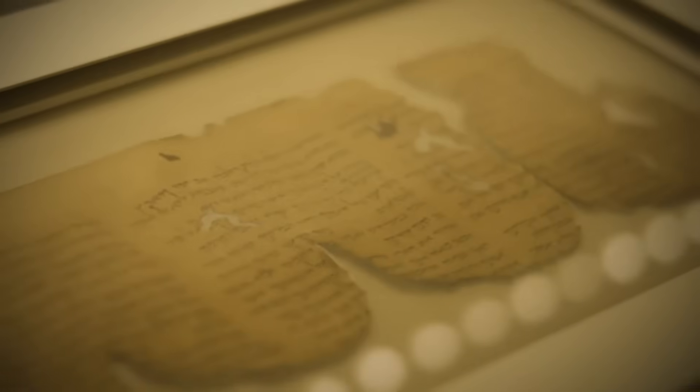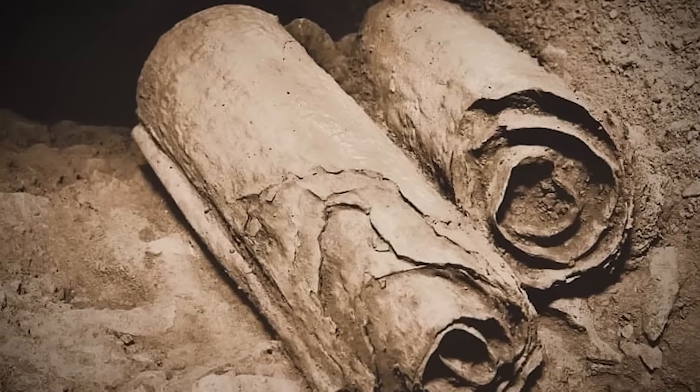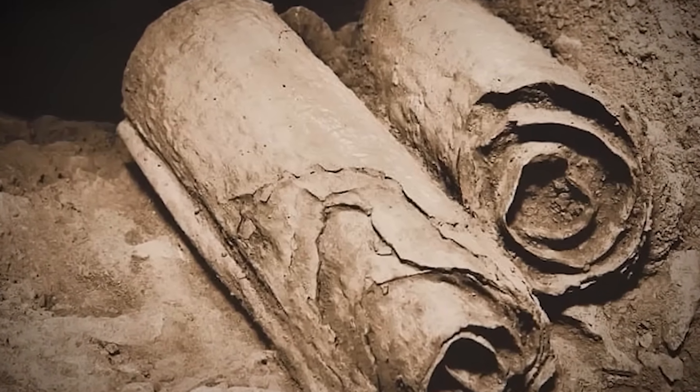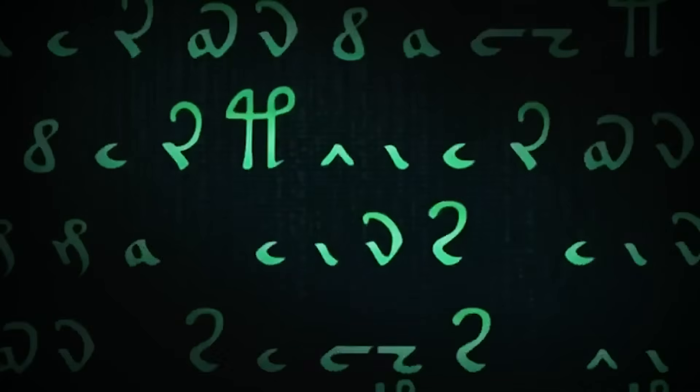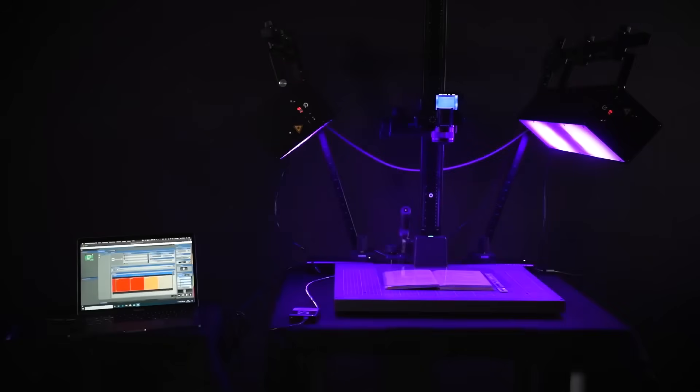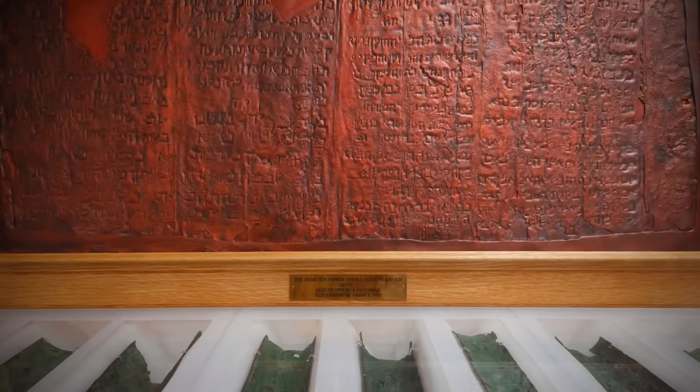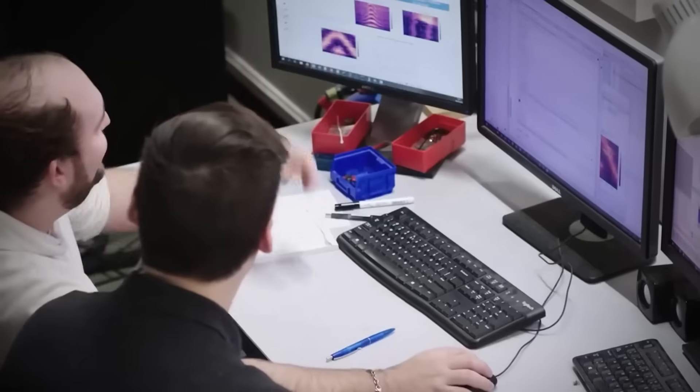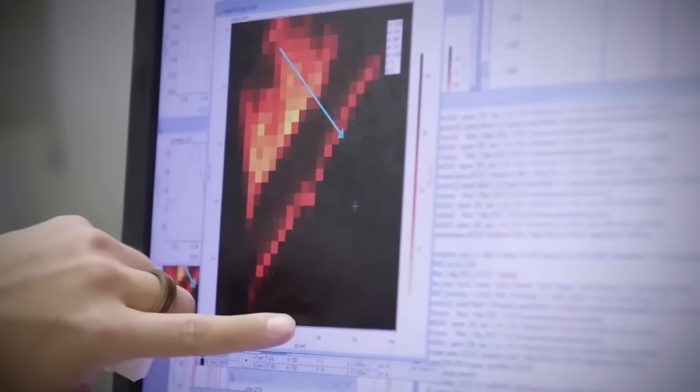But the most exciting next step would be physical verification. The team is working with archaeological authorities to identify the exact location described in the newly deciphered fragment. The copper scroll provides geographic markers that could, in theory, be matched to modern locations. And the ruin in the hill might refer to a specific archaeological site in today's West Bank or Jordan. If permits are granted, a targeted excavation could begin within months. Not a treasure hunt, but a scientific investigation. Modern technology would transform this search. Ground-penetrating radar could identify underground chambers before any digging begins. Radiation detectors could scan for elevated levels of radioactive isotopes, the fingerprints of any nuclear material, even after thousands of years.